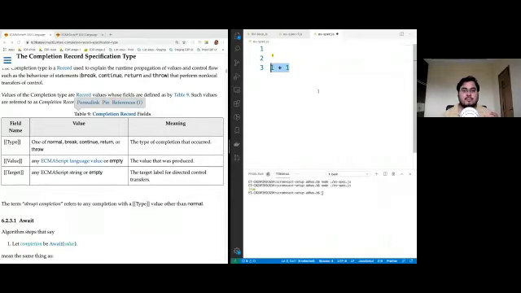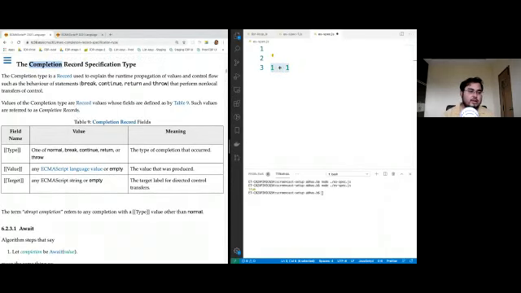This is something which gives you the value 2. That is what a completion record indicates. This is again not something available in JavaScript. This is an internal definition. A completion record is like an internal object, let's say. You might think it has keys, and it has a type and a value.